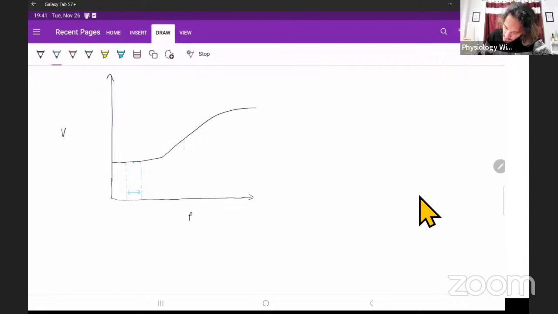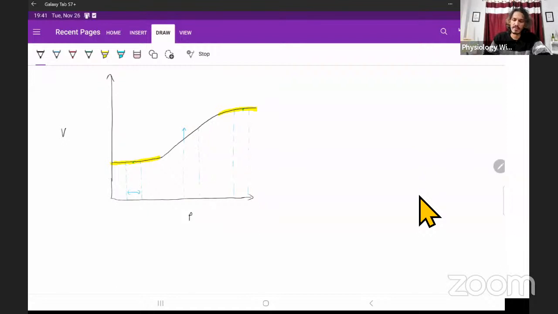Now, say I take somewhere over here, the same unit change of pressure. For the same unit change of pressure, how much volume has changed now? This much of volume has changed. We go somewhere over here. For the same unit change, what do you see? This much of volume. So what we understand here is, at the beginning, at the initial parts, that is at lower volume, the lung is not that compliant. At the end, it is not compliant. In the middle, it is compliant.